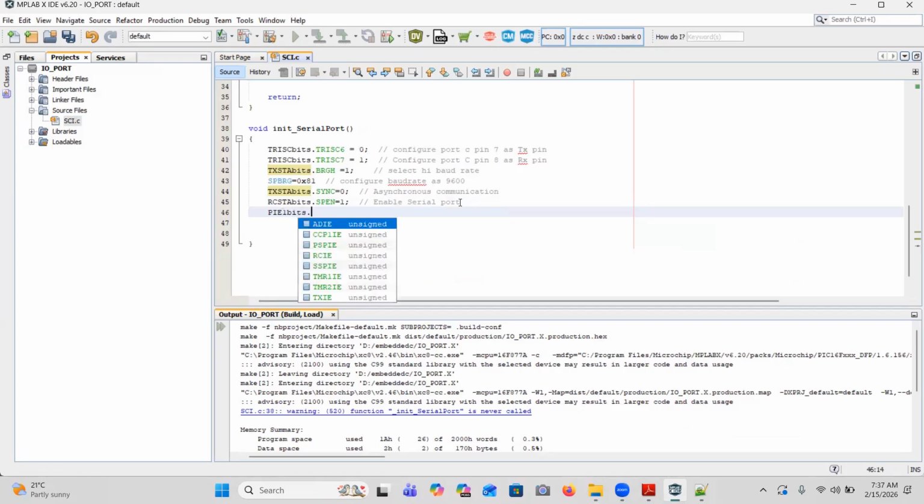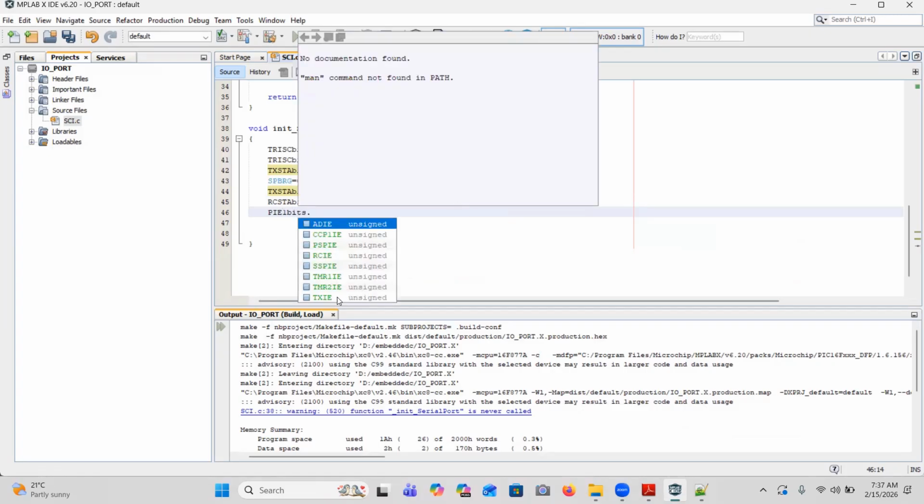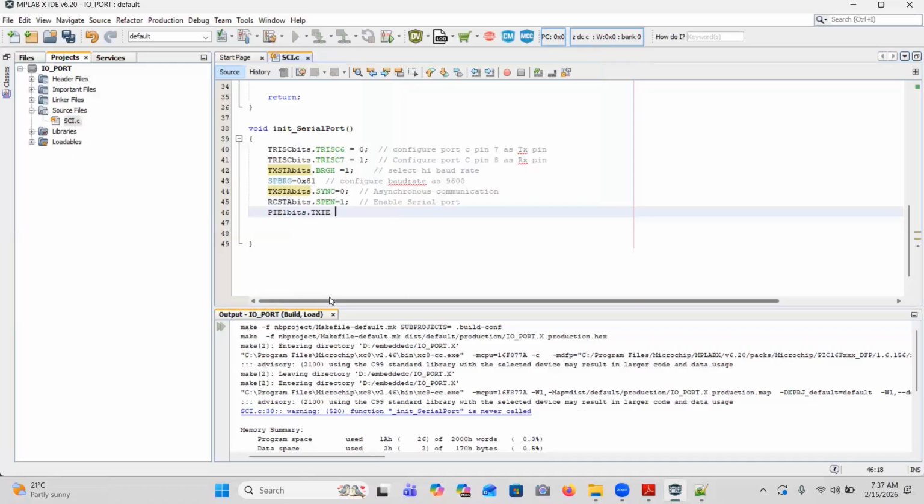In that, PIE1 bits TXIE is equal to 0. We are not enabling anything.